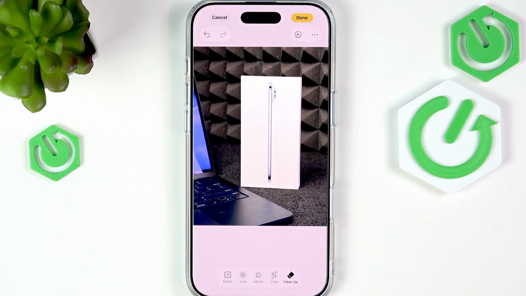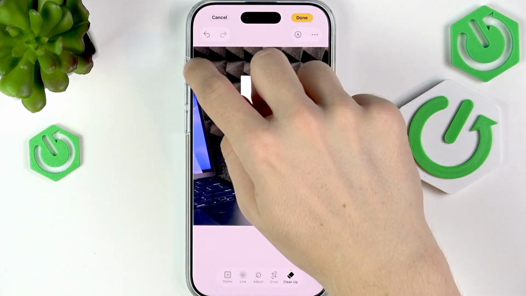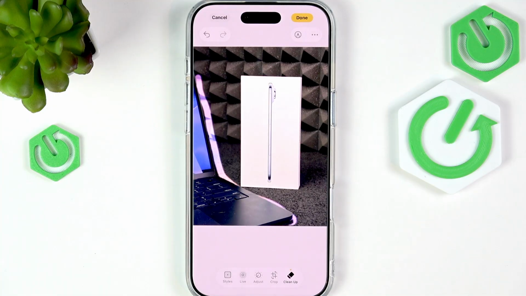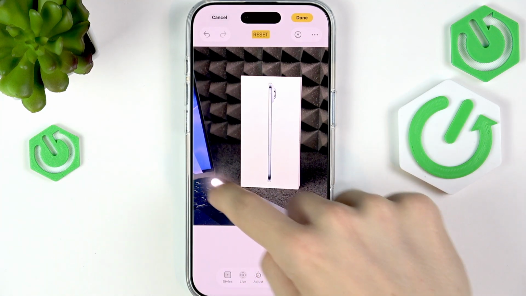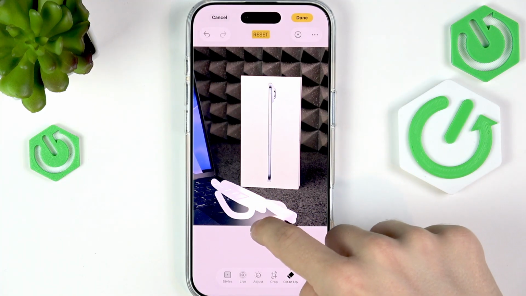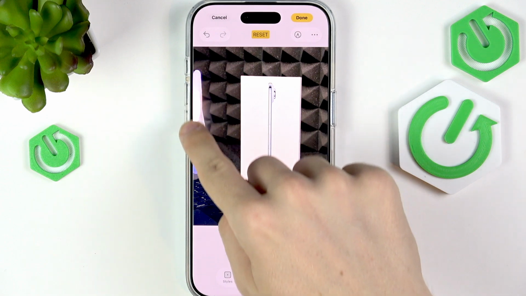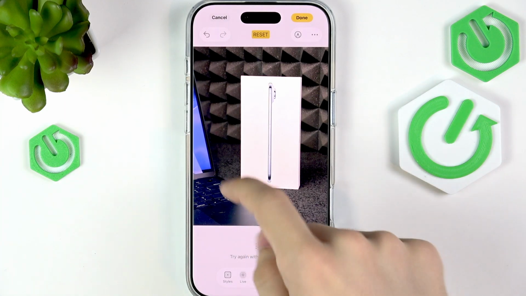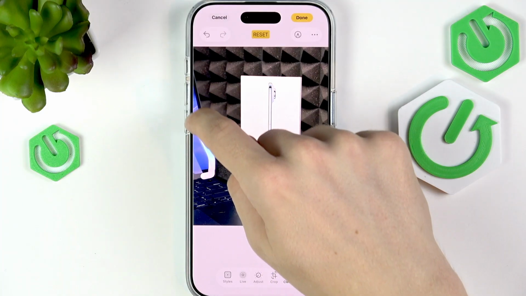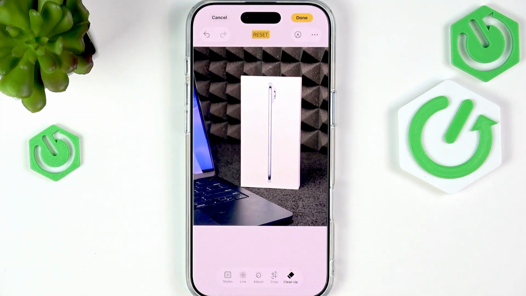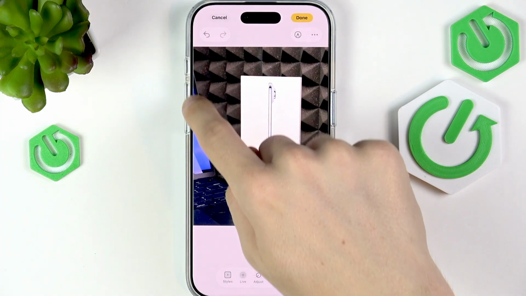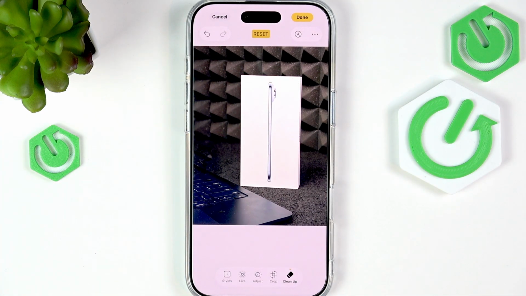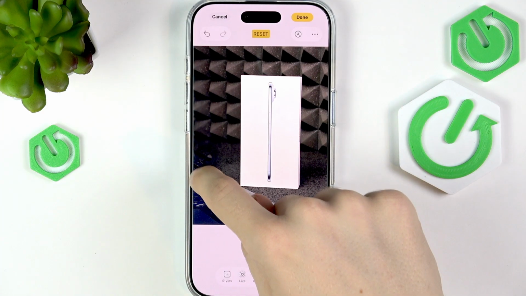Now let's try removing the MacBook from the side. It's gonna be a bit more difficult. Okay, it didn't really do it, so I'll try like that. Okay, it says try again with a smaller area. So let's remove the screen first, and then we'll get to. Okay, let's reset it. Okay, not too bad.